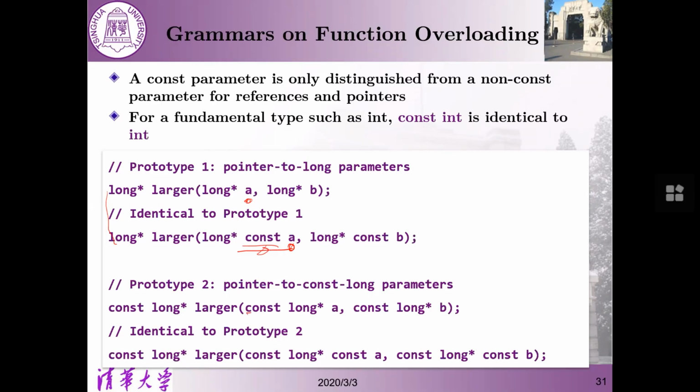And this one and this one are similar because this is also const, right? The only difference is this const. This means we do not want to modify this pointer. Actually, modifying this pointer is meaningless, so we don't want to do that. So they're identical actually. Okay.